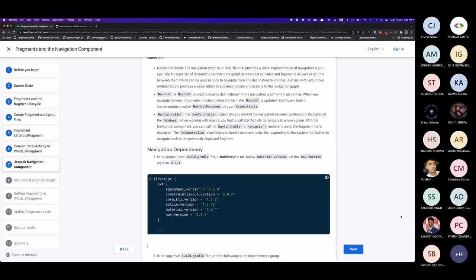It makes it easy because it creates a graph, and from the graph, it figures out how to go to different fragments. Instead of you jumping from one fragment to the other fragment, it's very difficult to figure out which fragments are connected. But if you think of a graph, you know that you can go from one point to the other point only if they're connected. So this helps you visualize the navigation that the entire app can follow. It's really useful for the developers to figure out how screens are connected and how data flows between different fragments.